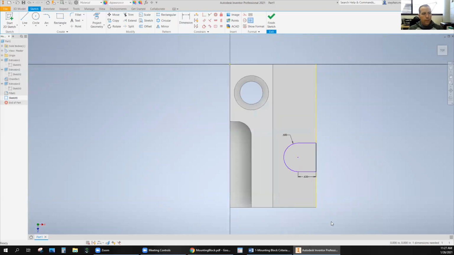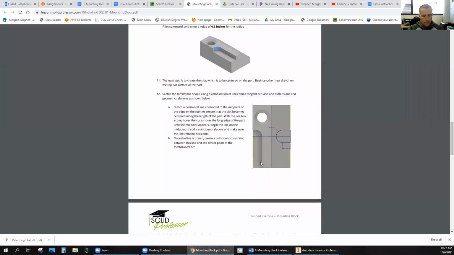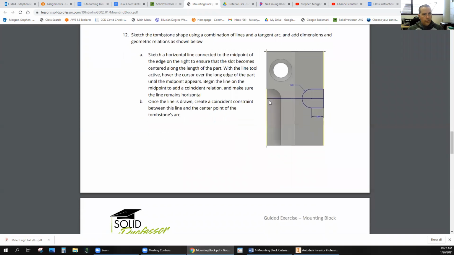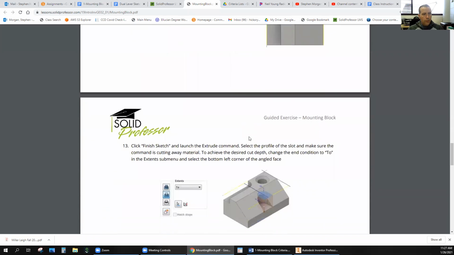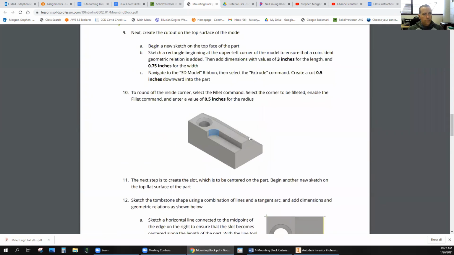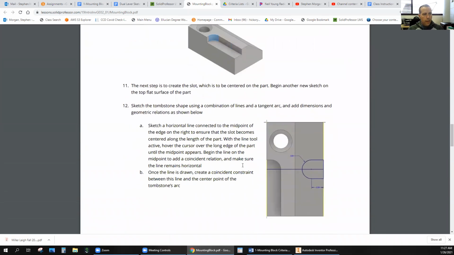We're not there yet. If we go back to the PDF, you're going to notice that they give us directions that there's a line from here all the way over to the center point of the circle. It doesn't do a very good job, but I know that, oh, it says right here, along the edge part until the midpoint appears.